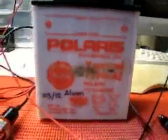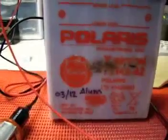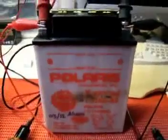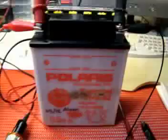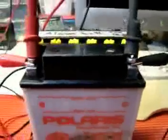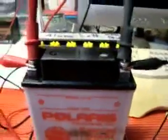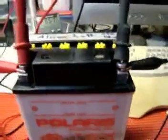So this is a 14 ampere hour battery. I didn't remember, I already converted it in March 2012, and it was an old battery that somebody gave me. It was not working anymore, it was like 10 volt, so I converted it in March and forgot about it. So 2 days ago I found it and it was resting at 10.88 volt. So I charged it with a 6 coiler, and it was resting at 11.88. Today I started to discharge it.